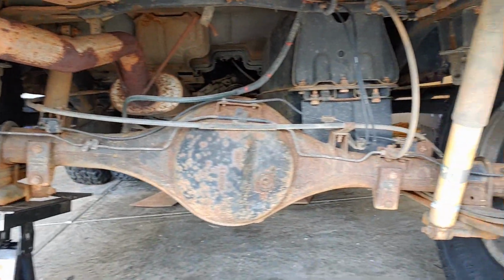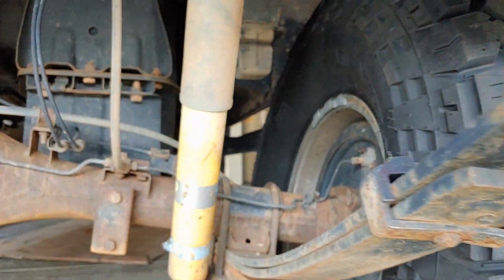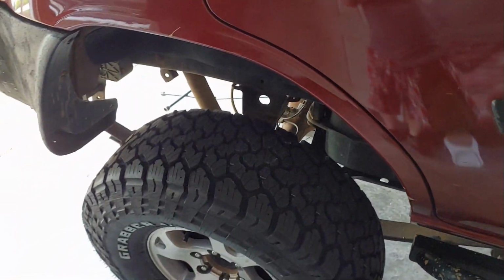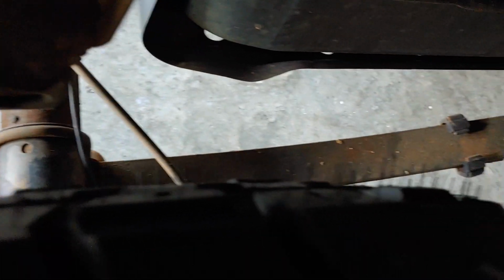So on the drooped side of the axle, plenty of space between the tire back there. Let's try and get a better look. The upper bump stop is probably the closest thing, but when it's drooped, obviously you're getting further away from the body panels, so you got plenty of space. But you just got to look down here and make sure it's not going to rub on anything. It looks like you're clear on the drooped side.